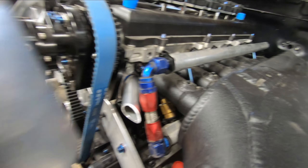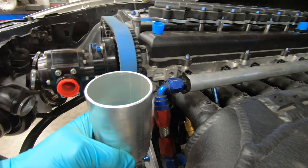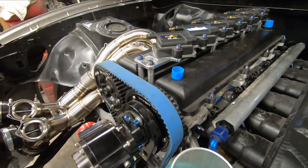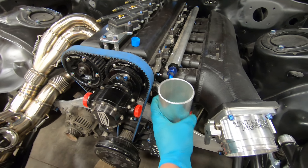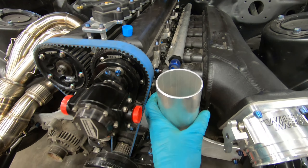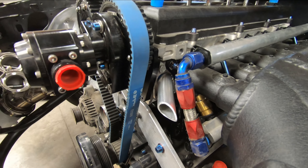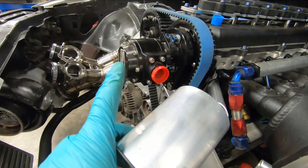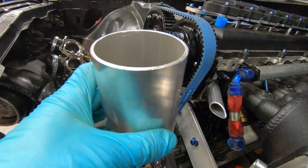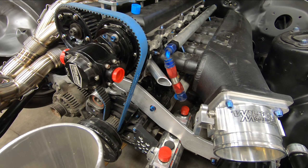We have the tube tacked to the flange and the pot body placed in its home. It looks like it's a bit tight to that fitting and I may end up replacing the ORB fitting coming out of the rail to one of the tight radius forge deals. But the pot sits exactly where I wanted it to be, so I'll pull that flange back off, weld the tube to the flange fully, and then prep and weld the pot body up. Then we can figure out the other side with the actual 16AN fitting on it, and this piece should be pretty much done.